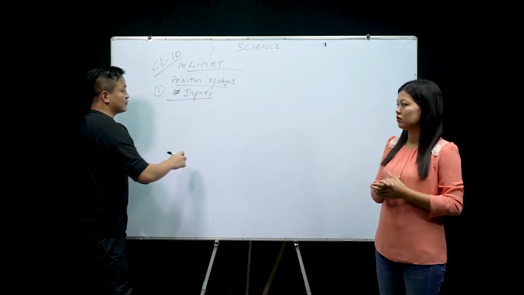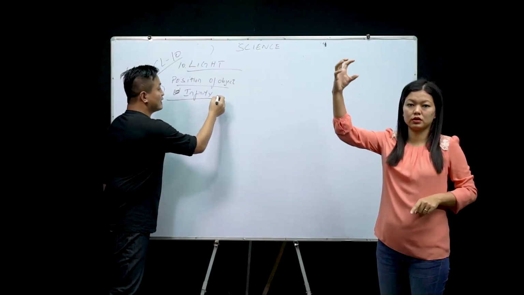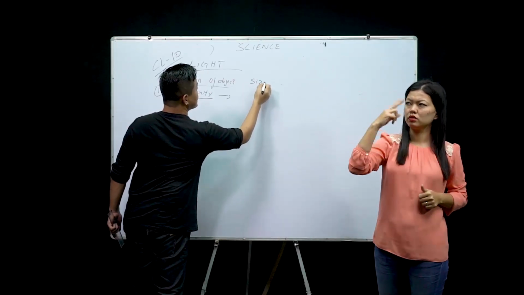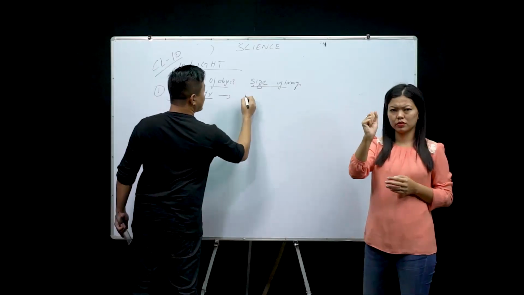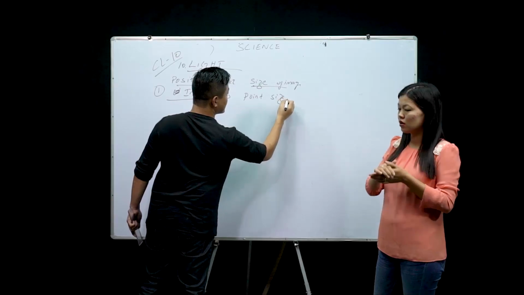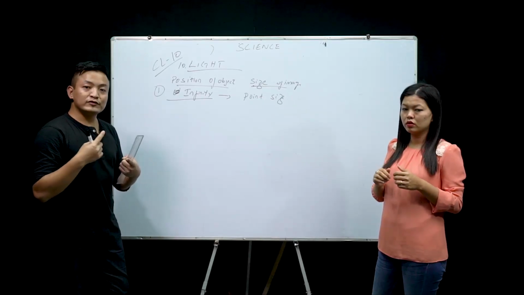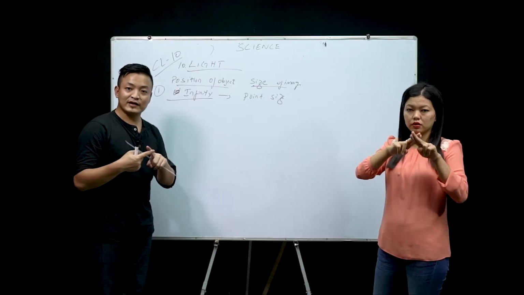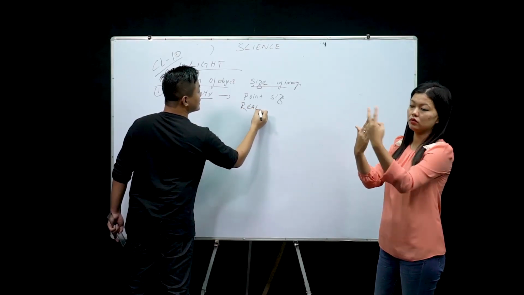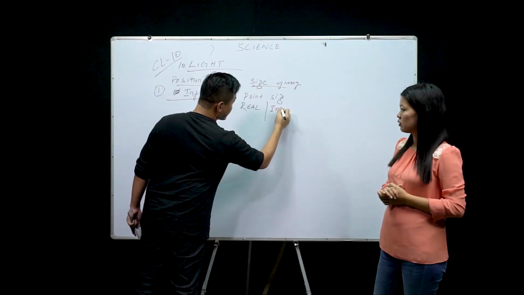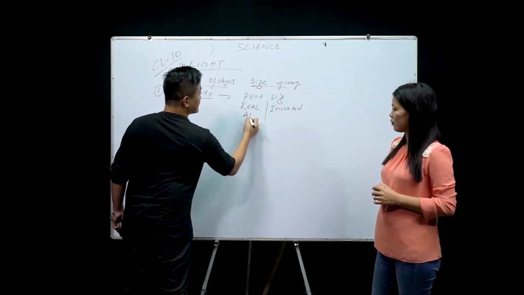We started off with the position of the object which was very far, for example the sun, so we considered it as infinity. Then we got the size of the image, which yesterday was a point size image, right? And then we got the intersection. I told you that 2 reflected rays should coincide and intersect to get a real image. So we got an intersection, so we'll say that it is a real image, and if it's a real image it is inverted. And we got the image at F, at focus.